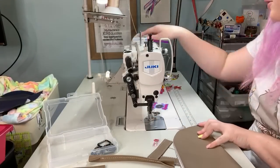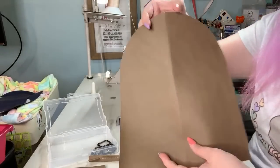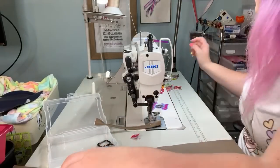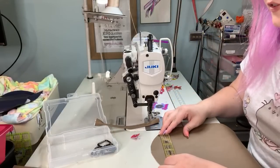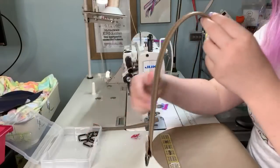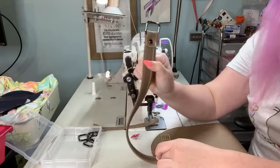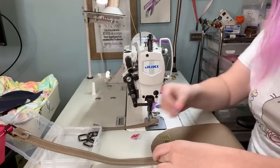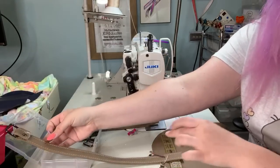Okay, so I'm folding my back panel in half and snipping the centers. And then I'm going to grab my ruler. I cannot remember in the pattern what the distance is from the top, so I just kind of eyeball it. And then 1 inch from the center, you're going to add one of your straps, and I face it with the raw end up. So that way when it's folded over, you've got a nice finished end. So hopefully that makes sense.